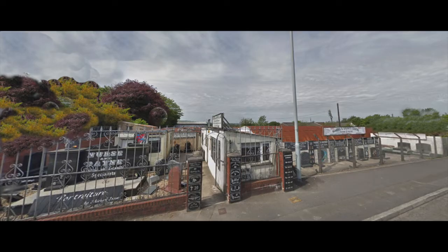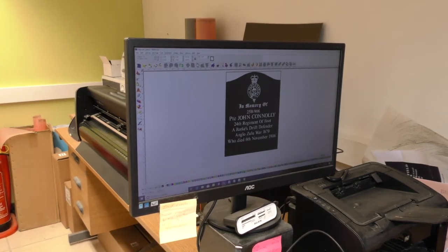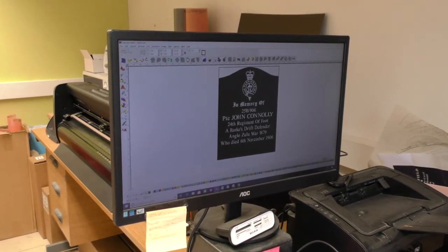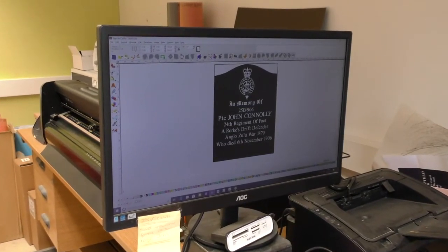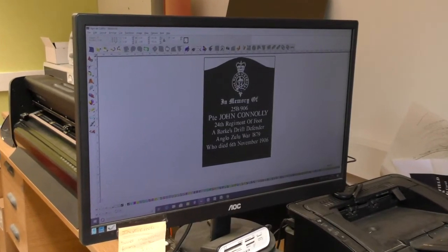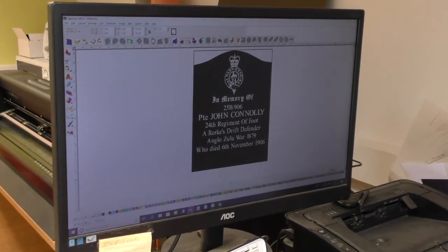I visited Nurse and Payne Memorials, Fforestfach, to see how the memorial stone was made. A computer template of the proposed memorial was made by Mike and Matthew Isaac, the badge of the 24th Warwickshire Regiment being a detailed piece of the template, and the skill and expertise was an important part of the process to ensure both the badge and the lettering were of the highest calibre.